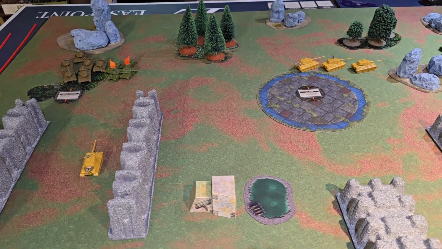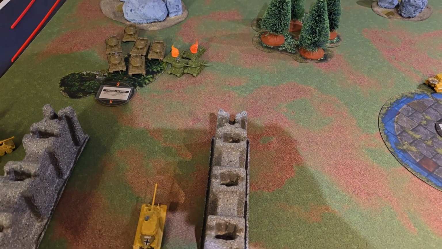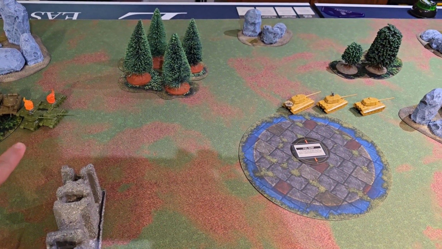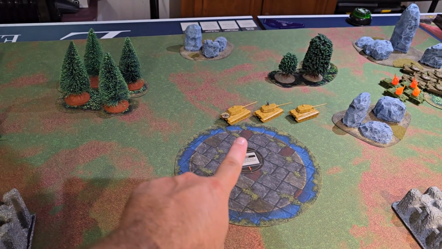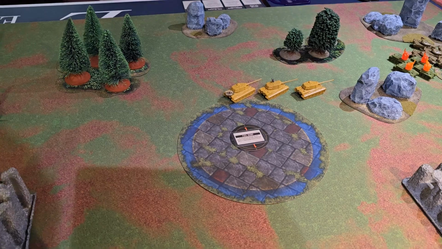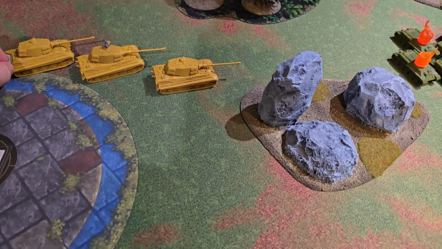Another quick turn for the Soviets. These T-54s realize they can't do anything to this King Tiger. The T-34s did crank their turrets around and managed to bail out one of those King Tigers over there. He did fail his remount test. Oh, that's actually supposed to be this one.